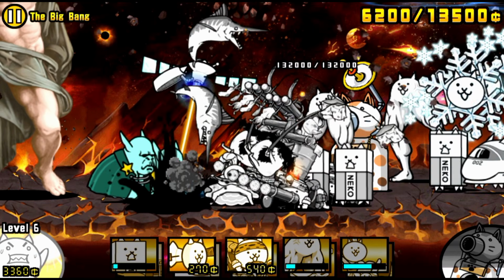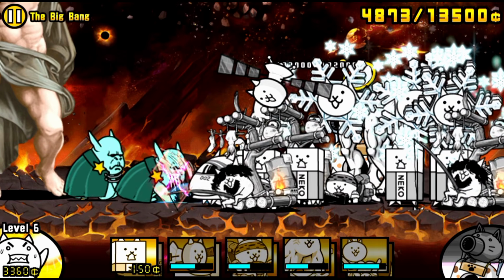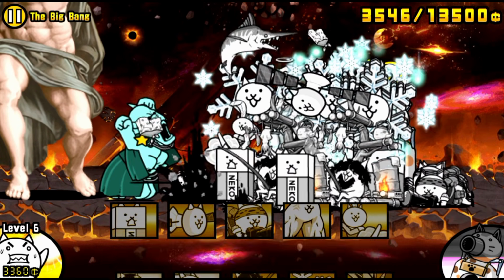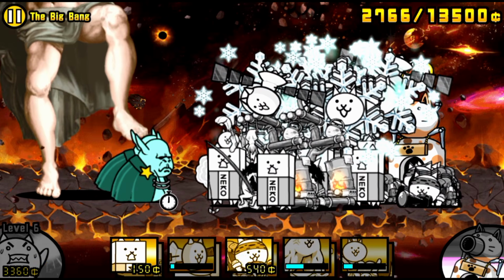And you shouldn't be struggling with any of the peon waves. They are easier to handle than any of the peon waves in Cats of the Cosmos 2 and 1. Literally Chillcat, Seafarer, and done.